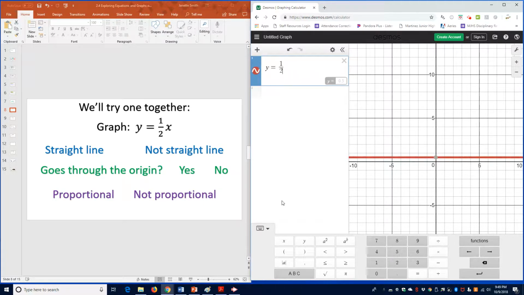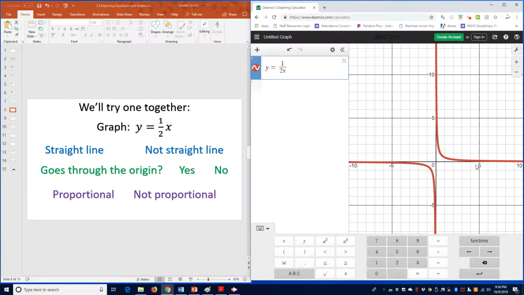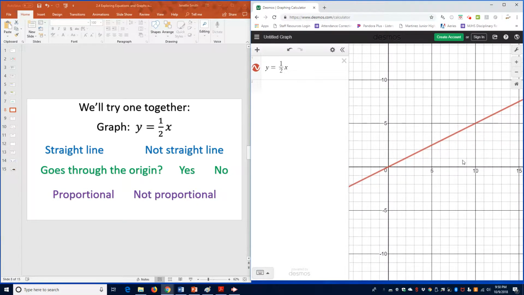And then you're going to want to push your arrow keys to make sure the cursor is over here and not in the fraction. If you do this, you'll get 1/2x, and you're going to have something that is not proportional, and is also not what we want. So you want to delete that x, move the arrow over to the right, and we're going to have y equals 1/2 x. And this is what we want the graph to look like.